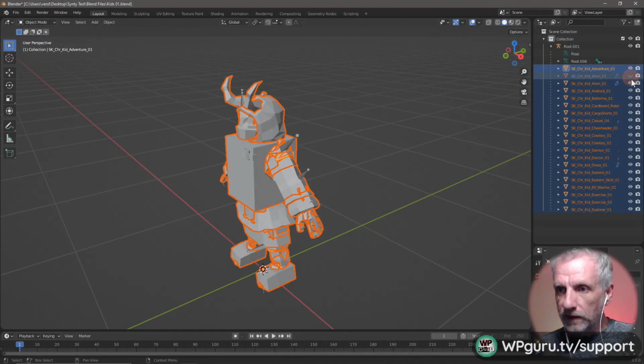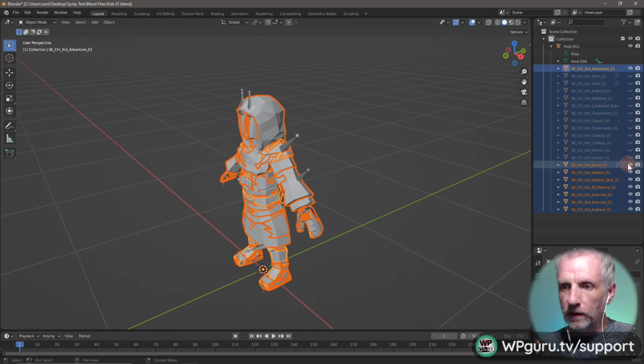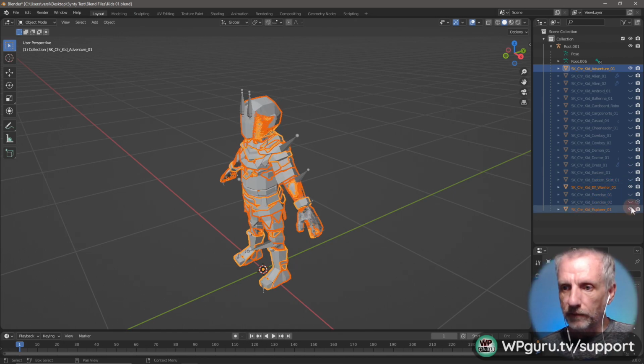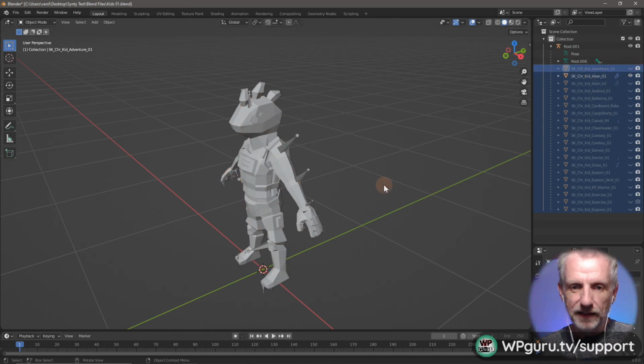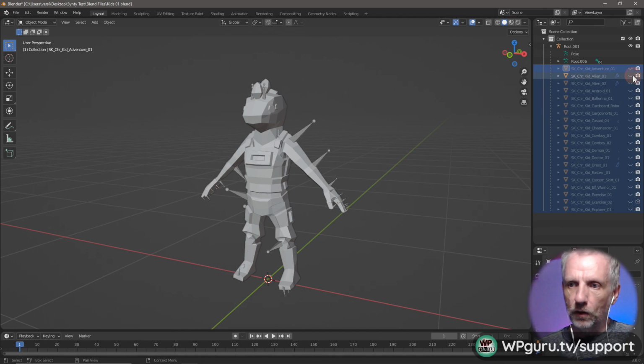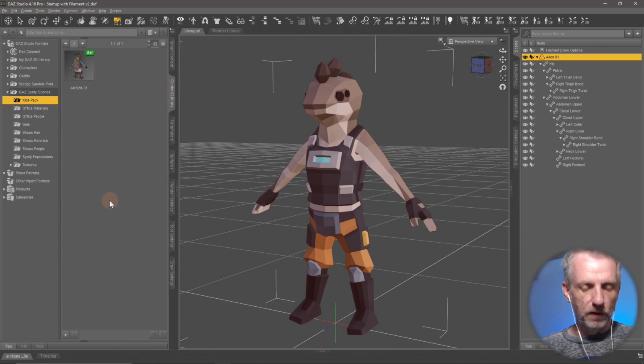name. This is probably, is he the adventurer? No, see, I don't think he is. I just need to make sure I know, I save him as the correct thing, because he didn't look like the adventurer. He looked more like the alien, didn't he? That's him. There's also Alien 02. That could also be him. No, he looks different. I think this is him. Alien 01. So I'll call him Alien 01. I might also copy that. Alien 01. And now it's on to saving all these things in here.